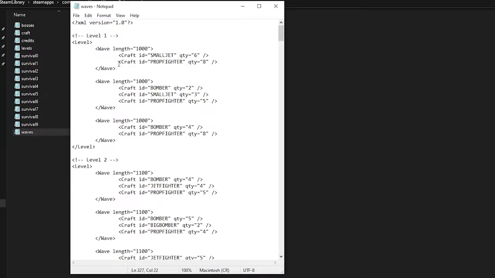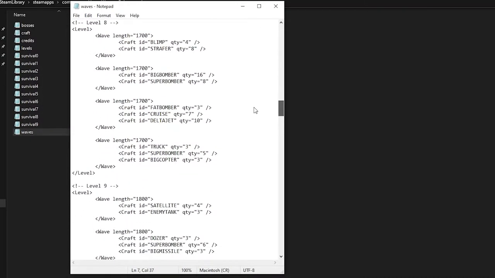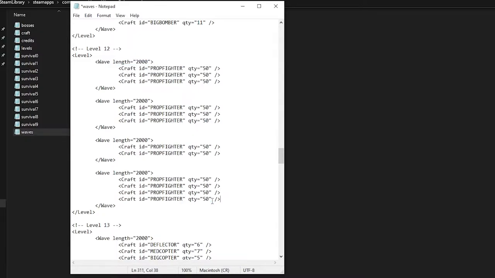So let's get the prop fighter. This prop fighter actually doesn't shoot anything at you. It doesn't attack you in any way. It just flies. So this will naturally make this extremely easy. Yeah, there it is. It is all done. Well, let's see how this runs in the game.